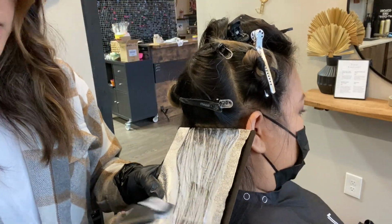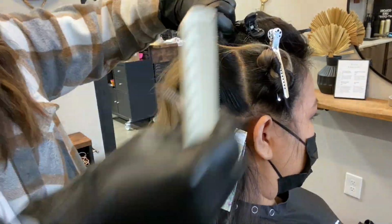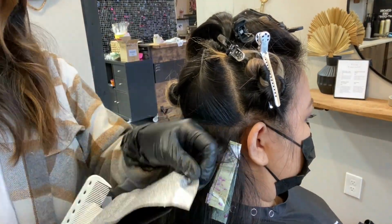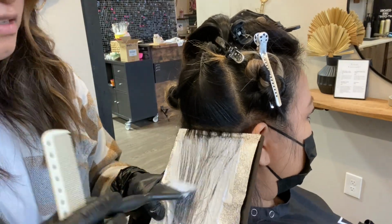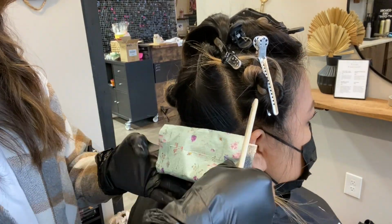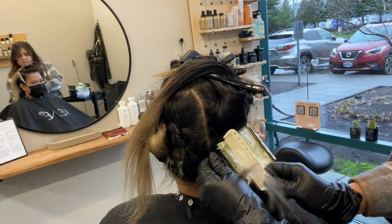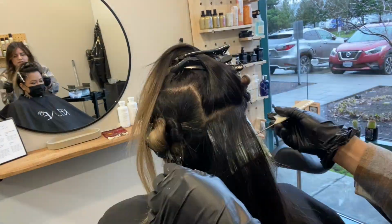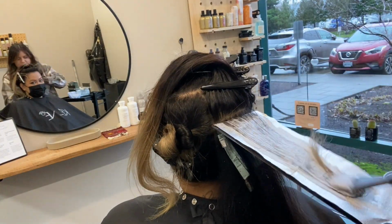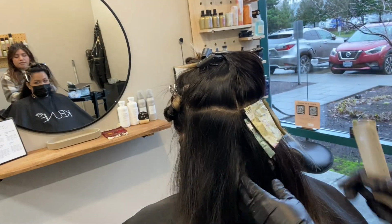So I'm just moving my way up, and then at some point here I'm gonna stop and move to the other section and start from the bottom up. And then I did notice that I could get away at the top of the head where the shape gets a little bit wider. Instead of adding another foil in the middle, I decided to just pivot my sectioning to a little bit of a diagonal. So that's what I would do.